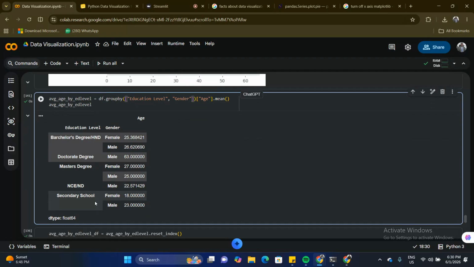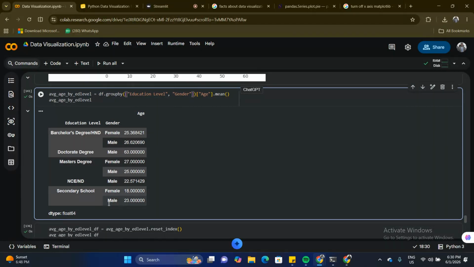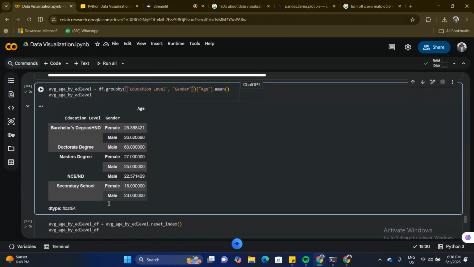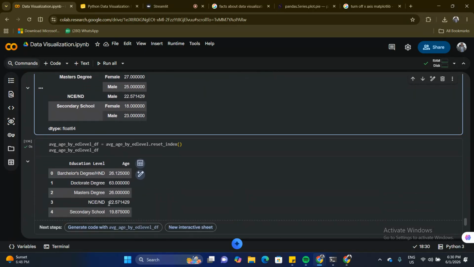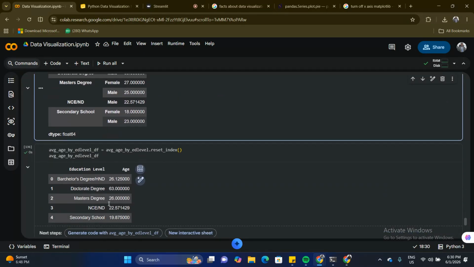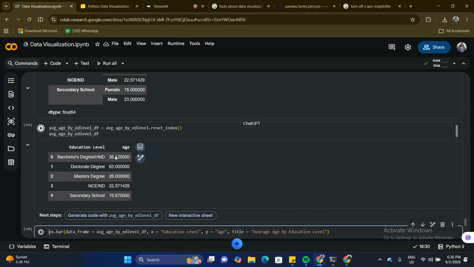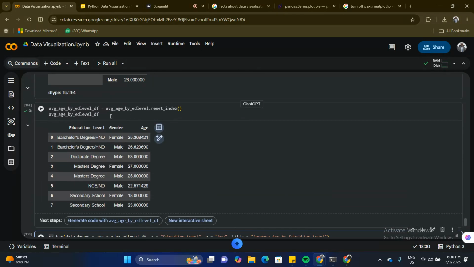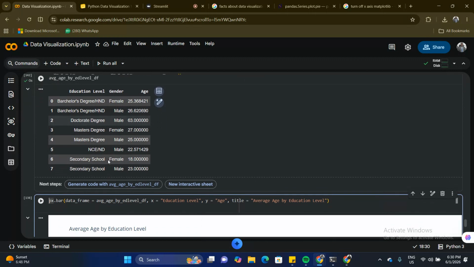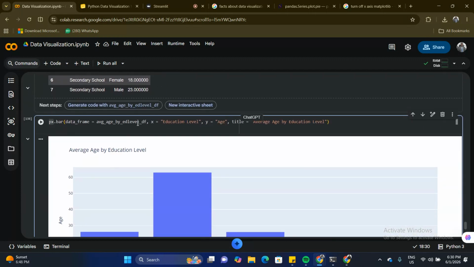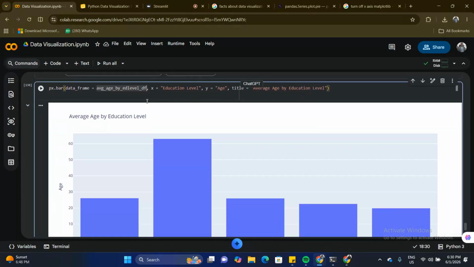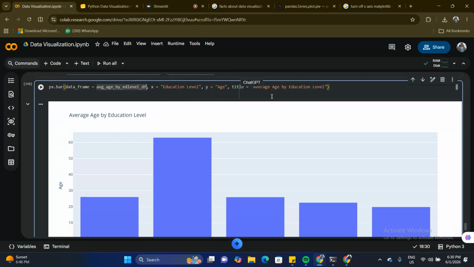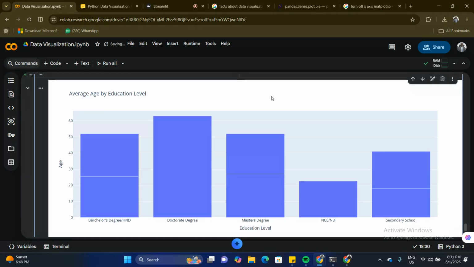Now you can see it, right? Education level and gender. If I decide to now plot this, of course now I have converted it to a data frame, right? Now, if I pass education level here, and I did not color it by anything, if I plot this, see what this shows me.